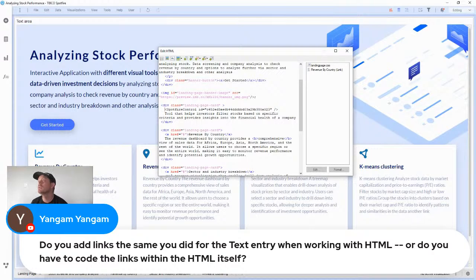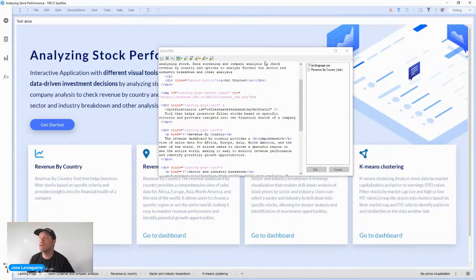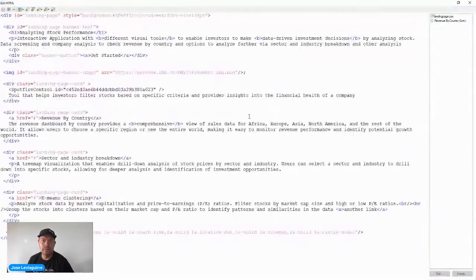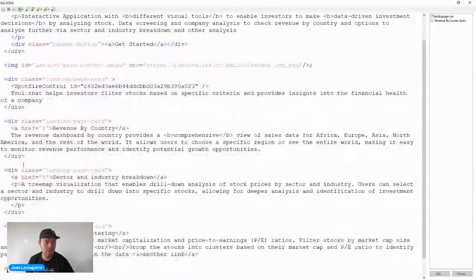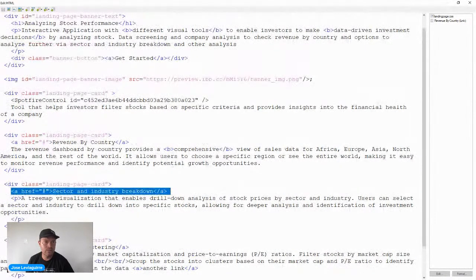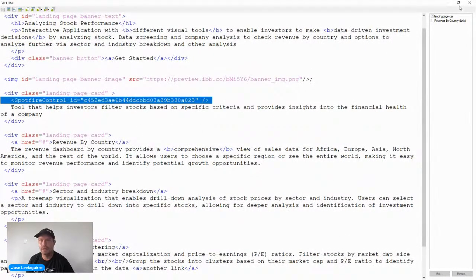Okay, perfect. So let me remove that. Okay. Now, sorry if this is not big enough, but the placeholders are right here. And then you just replace them with the Spotfire controls like I did right here.